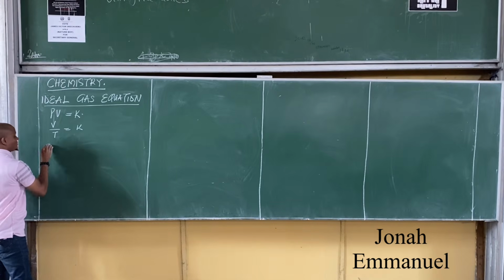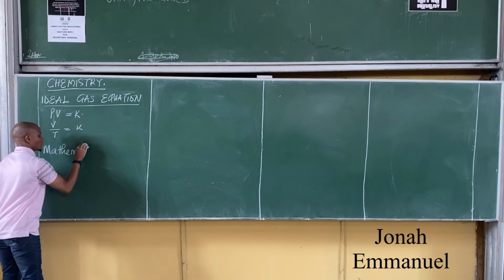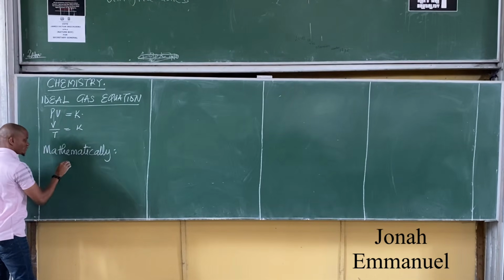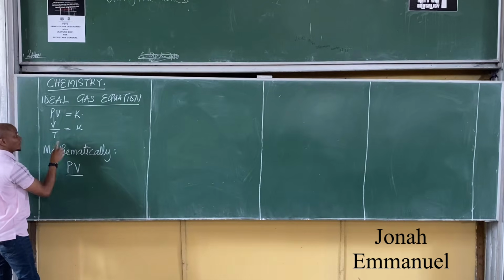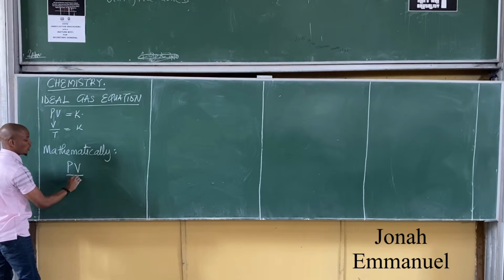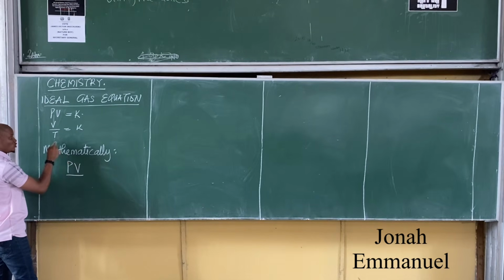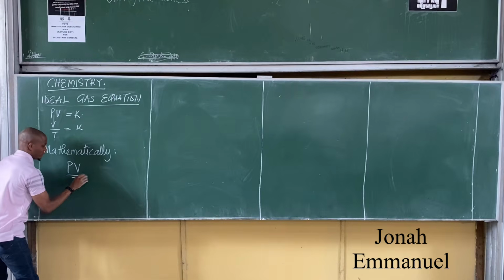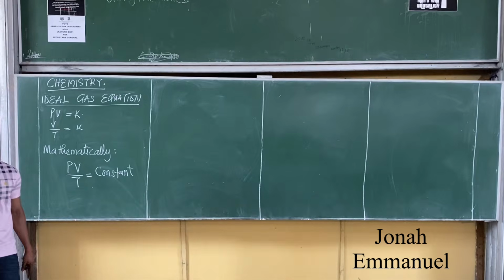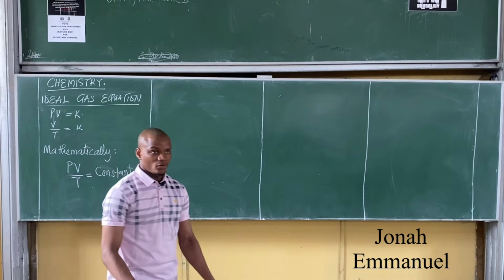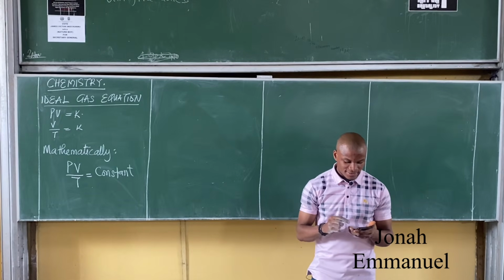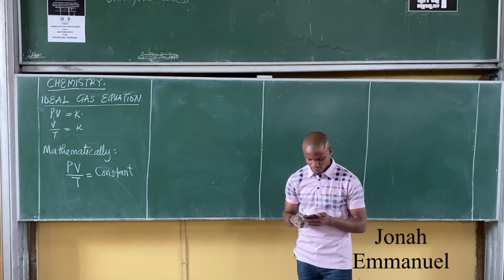So for the ideal gas law, mathematically, I have these two from Boyle's law becoming PV, all over T from Charles's law. Now for Charles's law, I already have V over T, so you don't go and say V again all over T. No need, because I don't have V here. Just put PV all over T is equal to constant. This is your ideal gas equation.